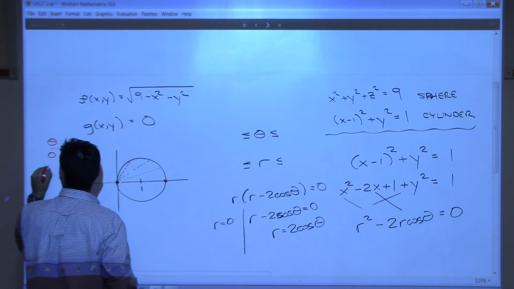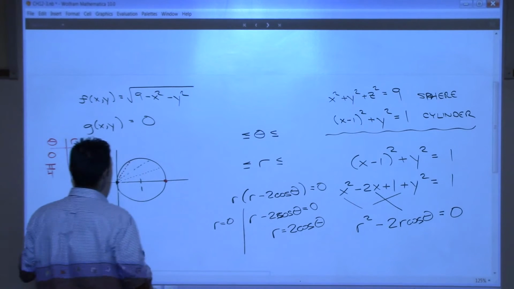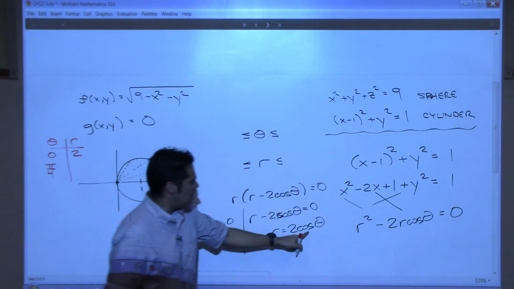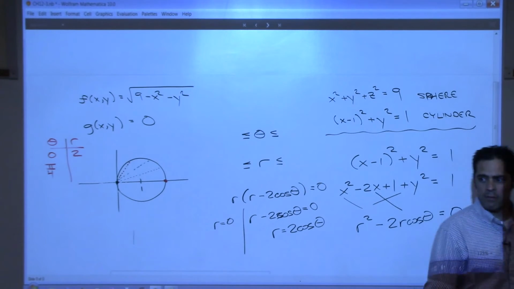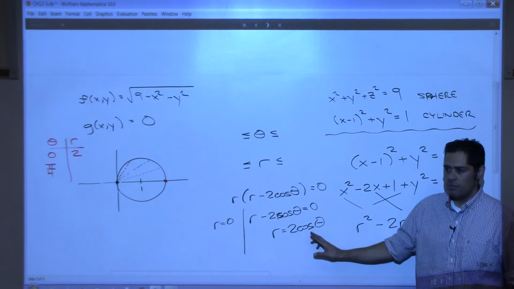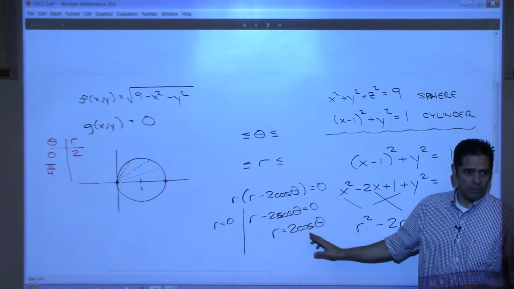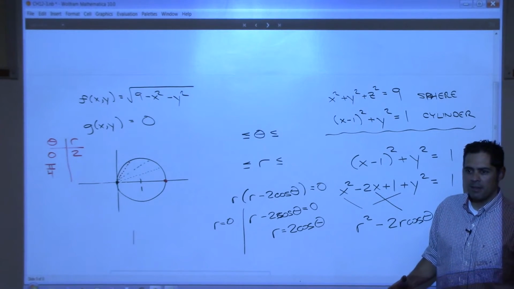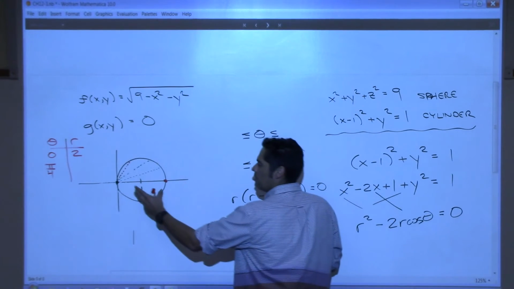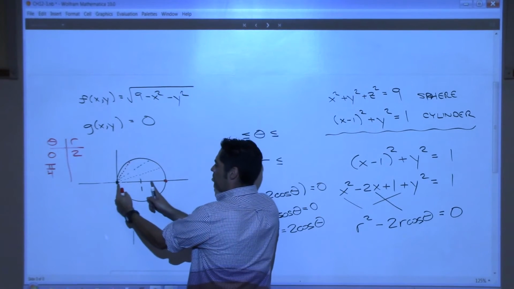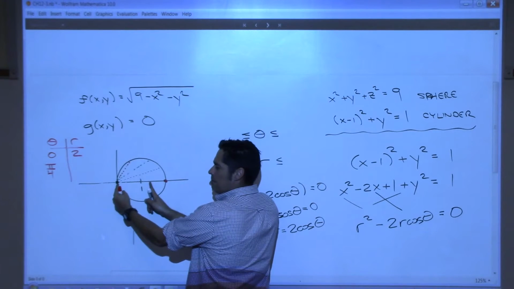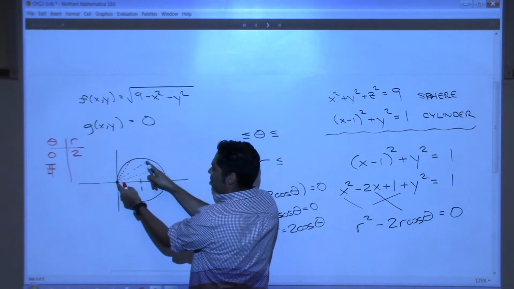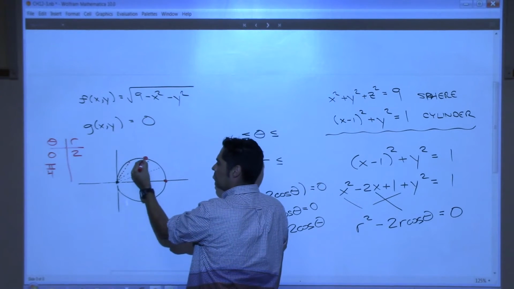If my angle is pi over 4, how far do I walk out? Well, cosine of pi over 4 is root 2 over 2, times 2. It's just root 2. Root 2 is about 1.414, something like that. So 1.414 is about this far, right? But I'm supposed to walk out that far when I'm aimed at pi over 4. Pi over 4 is 45 degrees. Wow, that's right there. Do y'all see that?